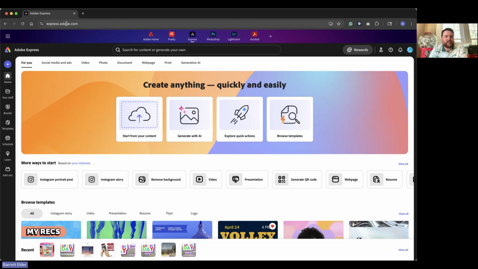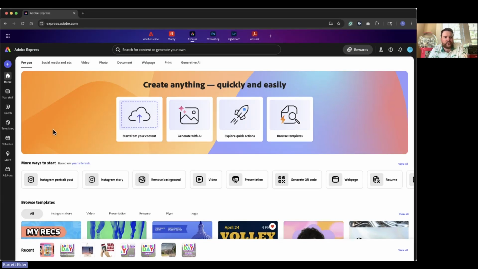So this is adobeexpress.com or express.adobe.com. That's how you can find it. You're welcome to join along with me if you'd like. But I do want to jump in immediately and say an honorable mention that didn't make my list is the collaboration that you can do within Adobe Express. You can work with your peers on documents, which I think is very cool. But I will start diving straight into my first one, which is removing a photo background.